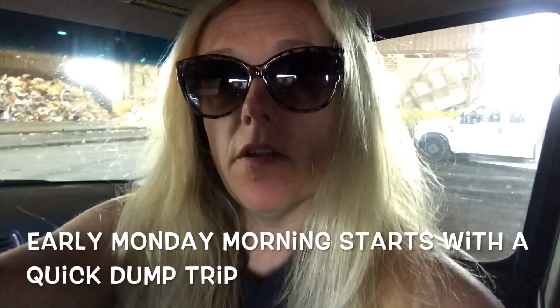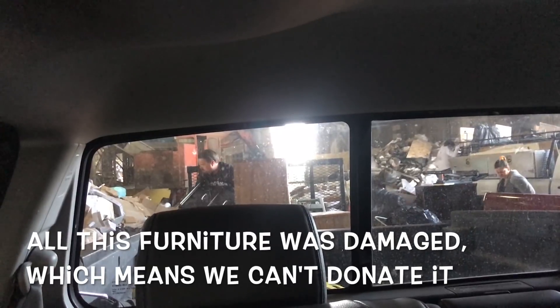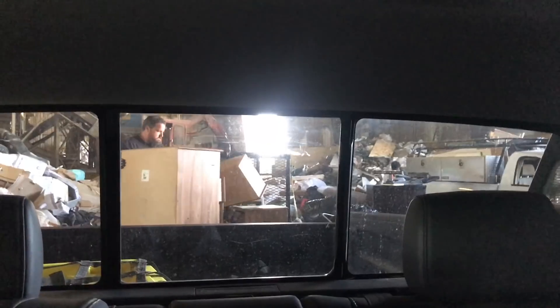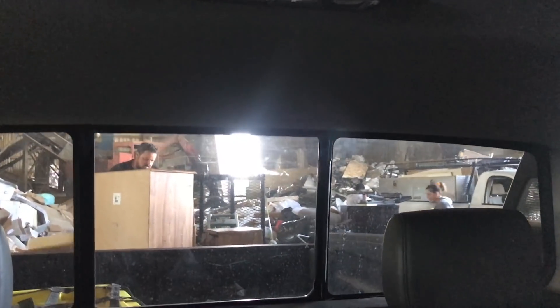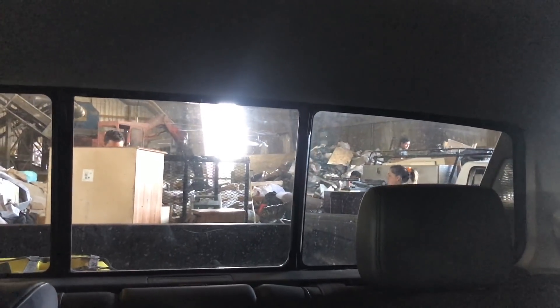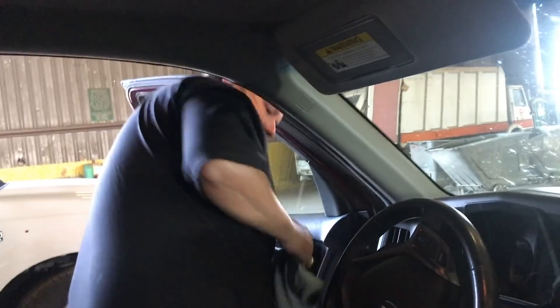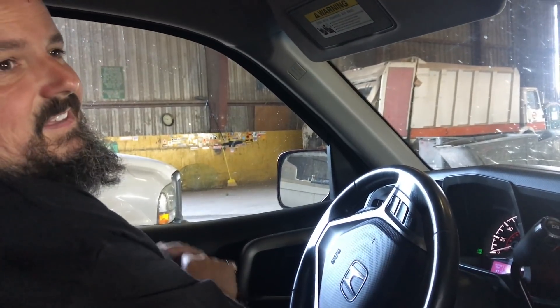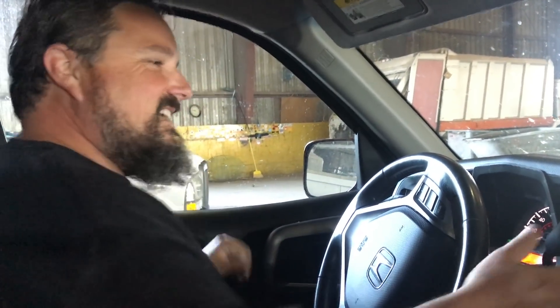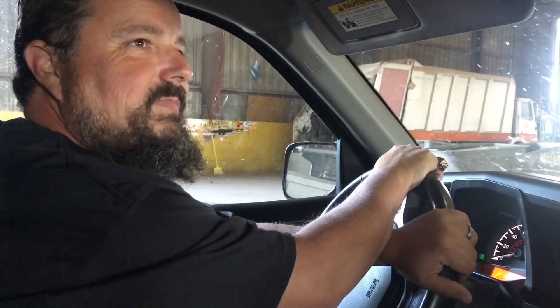Good morning Locker Nuts! We are here out at the dump. Let's take a look and see what Jack's doing — this is the leftover stuff from the last locker he loaded up. We sold a lot of things at the garage sale. Shout out to Treasure Hunting with Jeevas — he's representing with his shirt today. I bought him one of their shirts for his birthday. Some people have to go to trainers to get that kind of cardio flare-up, not Jack, not Locker Nuts.